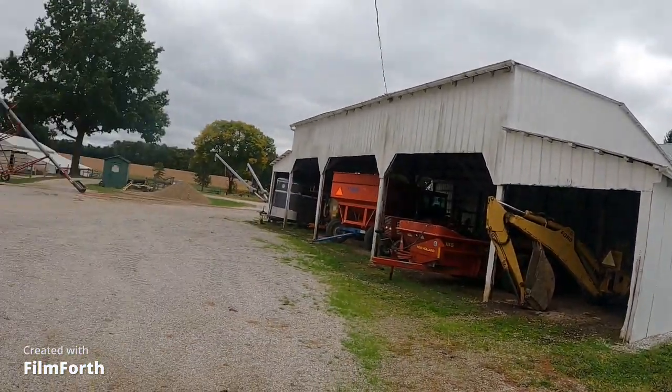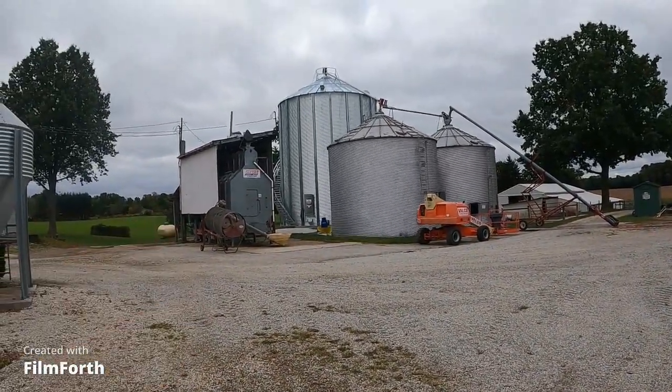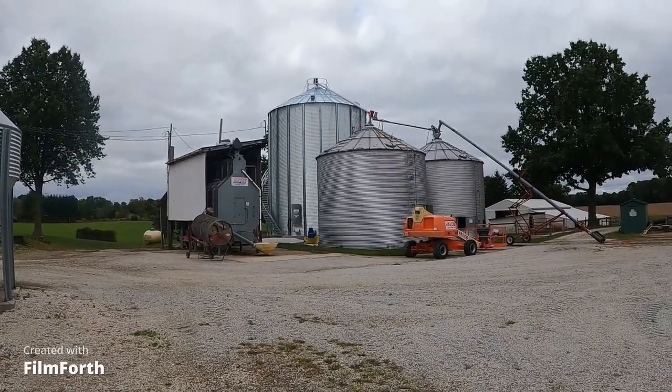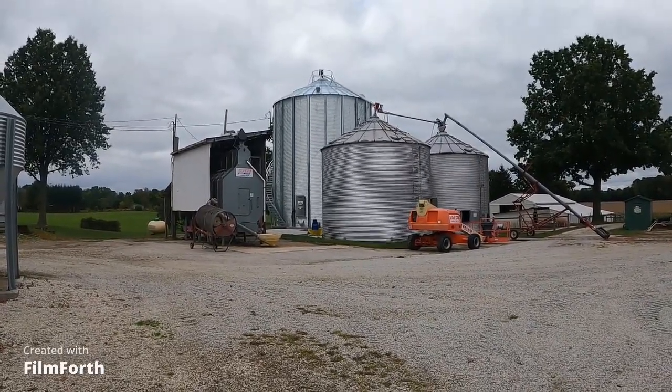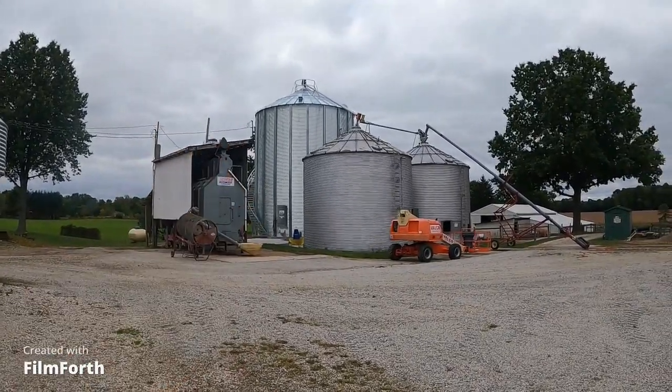I'm just standing here admiring what God has blessed us with. Yeah. You think that old AB8 dryer we had, that old farm fans we had, was a toy compared to that dryer? Yeah, that's a toy compared to that bin. It is most certainly a toy.